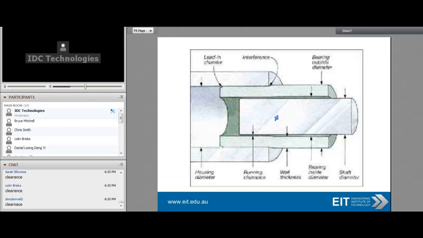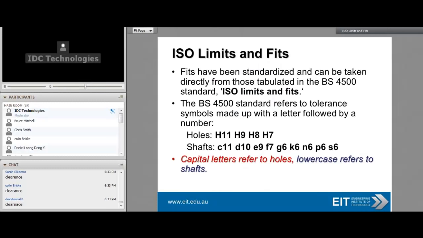So what we would do in this case of this assembly is we would put nominal sizes for the shaft, the bearing bush, and the housing, and put tolerances on to ensure that we get the correct fit. And our designers refer to ISO limits and fits. There's a standard, which is British Standard 4500, which is an abbreviated table, if you like. You'll see the table in a moment, and you'll understand immediately why we use letters. It's a shorthand, basically, on a drawing.